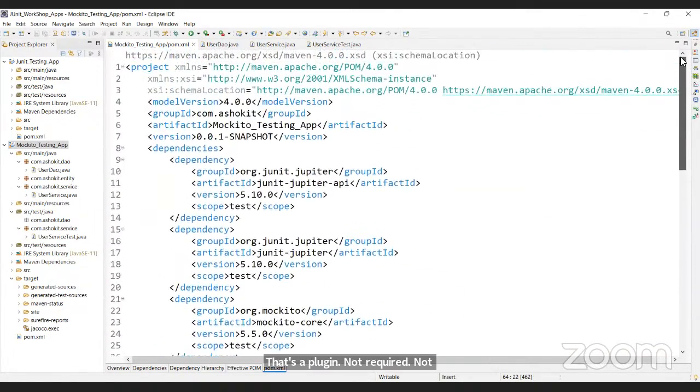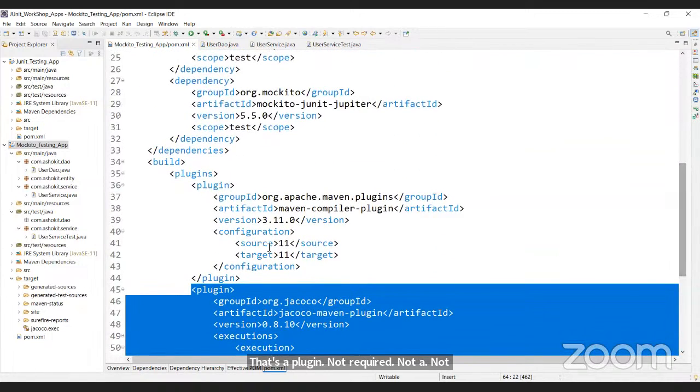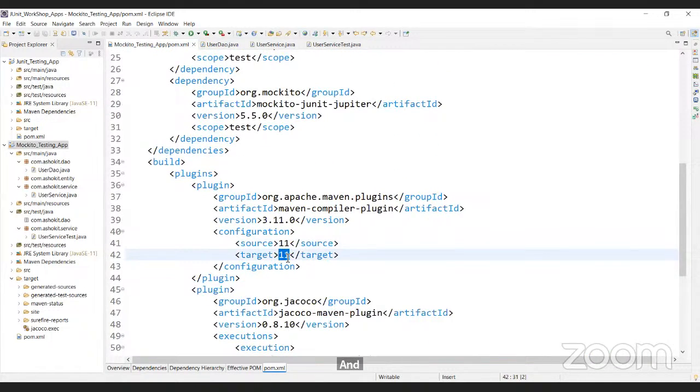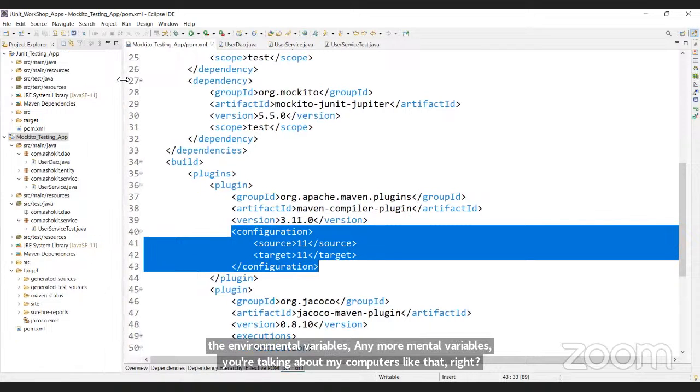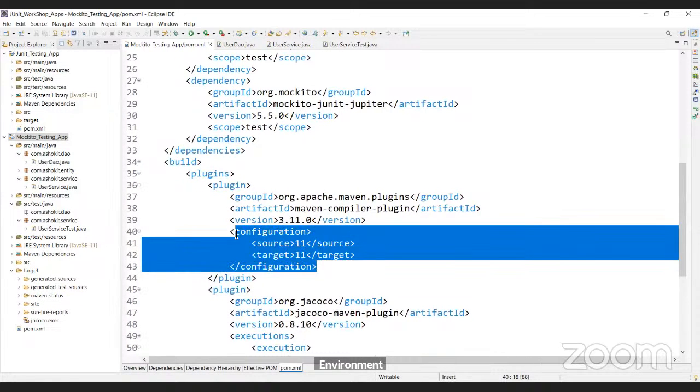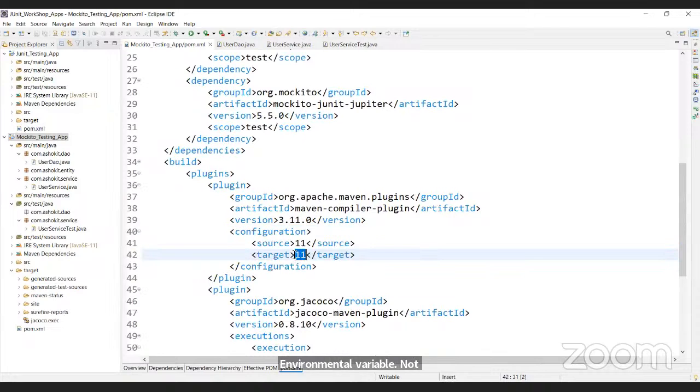And we need not set Java 11 in environment variables because we are using Java 11, so that we need to set? Sir, there is no dependency on environment variables. You are talking about my computer's environment variables, right? That is not at all required, sir. Even without setting the Java path, it will work. But basically our Eclipse IDE or IntelliJ IDE always works on top of Java only, right? So without installing Java, you cannot install this part. Yes, sir.